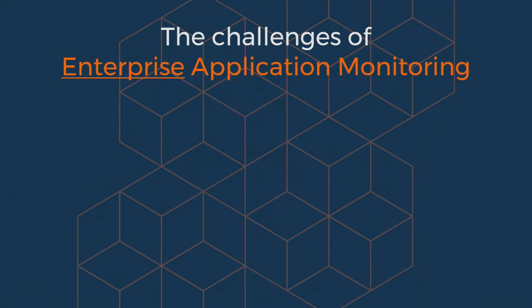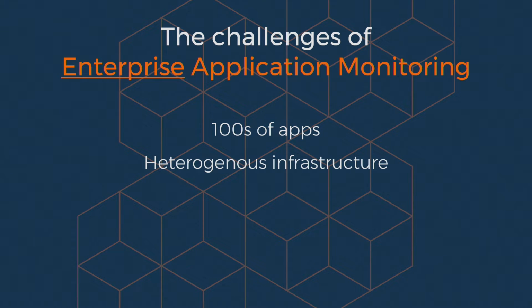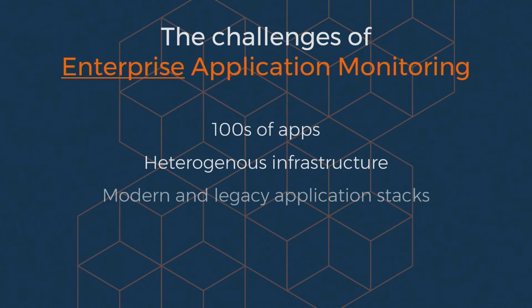Now, the challenges of application monitoring within the enterprise are specific and different to general application monitoring challenges that you might hear about from APM vendors, for example, who focus on monitoring one specific application. Within the enterprise, you typically have hundreds of applications across your environment. These will be installed not just on a nice clean set of infrastructure, but typically a very heterogeneous infrastructure, so a mix of on-prem and cloud perhaps, different Windows stacks, Linux, Oracle, SQL Server, and so on. So a vast array of different types of applications on different types of infrastructure.